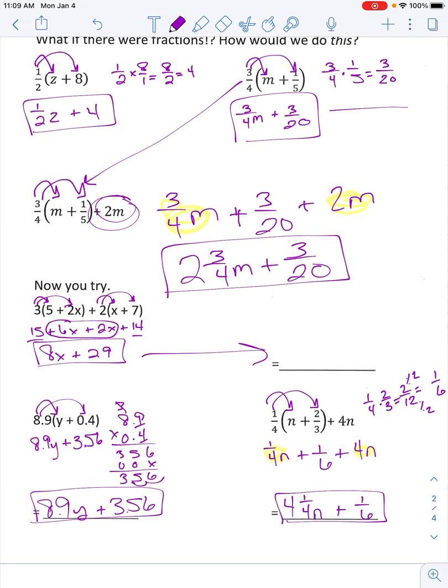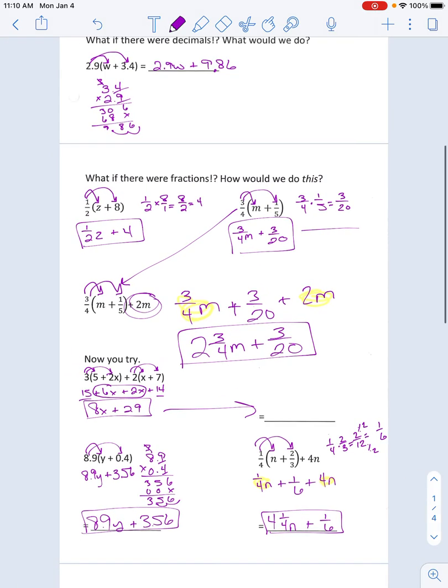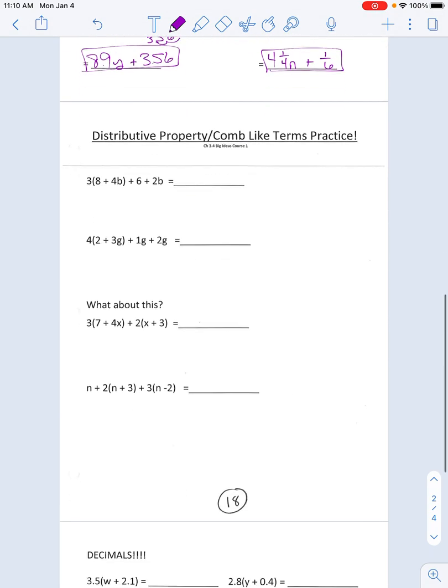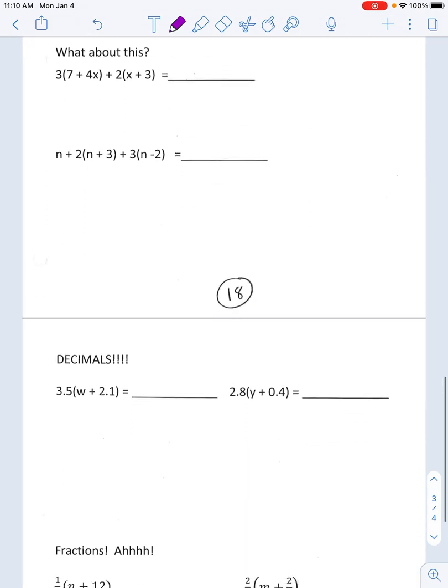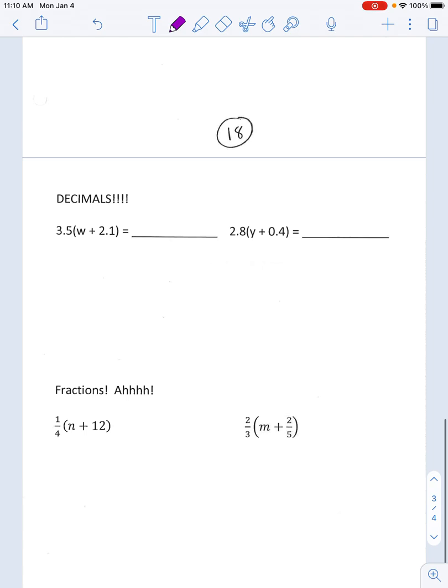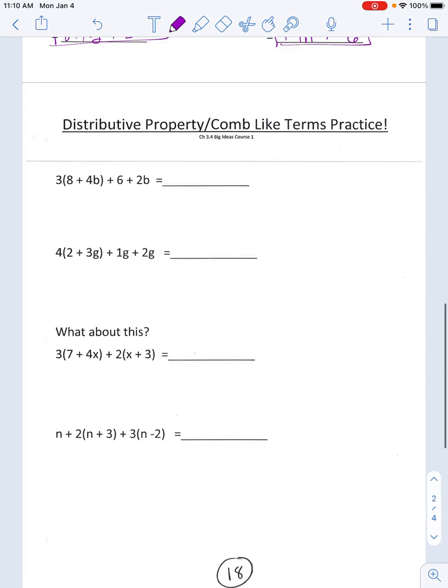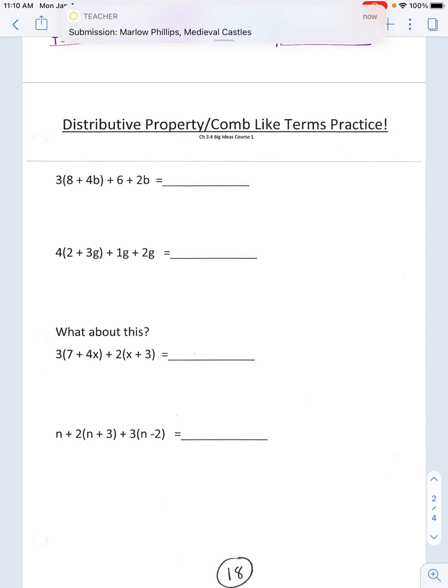Okay, so those are today's notes. The only thing that would be new would be just multiplying with a decimal or multiplying with fractions. What you're now going to do is go back into Canvas, and there is a practice sheet for today's in-class assignment. It is worksheet 18. It looks like what is on your screen now. Again, you will want to use your notes to go back and do 18. So there's 2 decimals, 2 fractions, and then the front page looks very similar to the front page of our notes that we just went over. Okay, so go ahead and practice on worksheet 18.